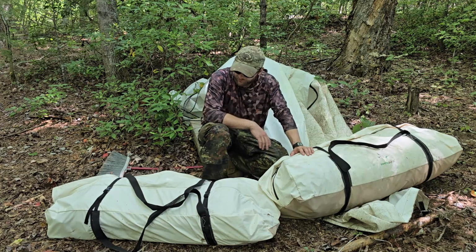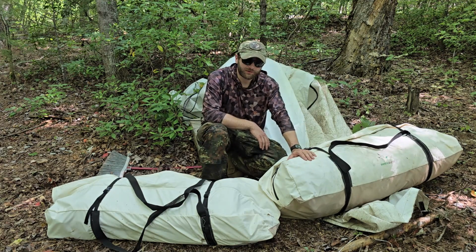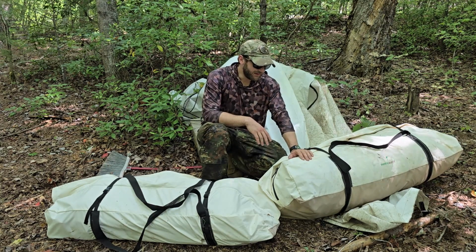I'm sure I got a storage sack or a duffel of some kind that I can put it in for storage. But yeah, I don't know if I made putting that up look easy or hard, but it was more difficult than I thought it was going to be to get it back in this bag. But I didn't fold it in any special way. It definitely could have been folded and rolled up better.